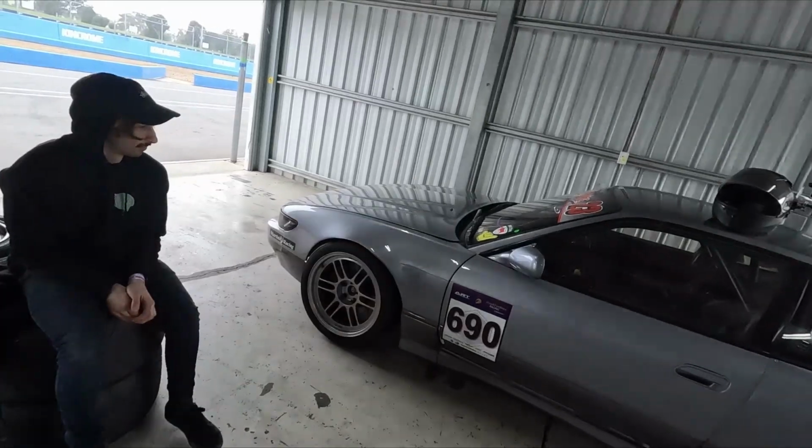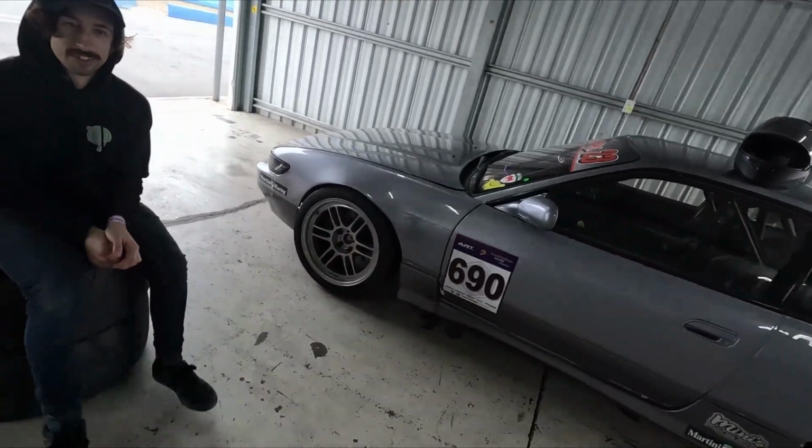Oh, I'm pumped. That was like a mega adrenaline rush. That was sick. And the car is picking up wheels everywhere. Picking up one wheel, I should say. It's three wheeling. So probably not the best thing, but I'm sure it looks sick. Everyone was giving me thumbs up as I came under the main straight, so they must have been loving it.